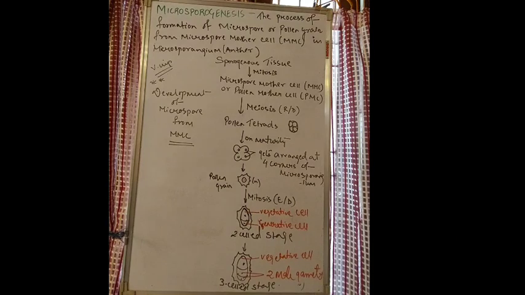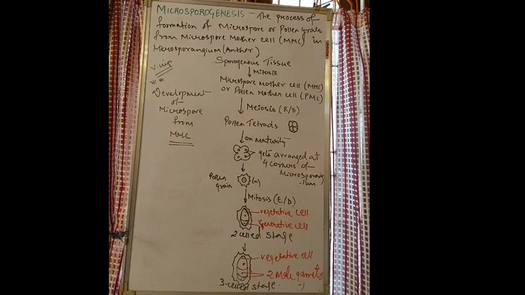Now, most of the angiosperms, that means 60% of flowering plants, release their pollen grains at this 2-cell stage. You can refer to the notes there, it is written. At this 2-cell stage only they will release from their own body, from the male organ, and after falling on the female reproductive organ, the further development takes place.